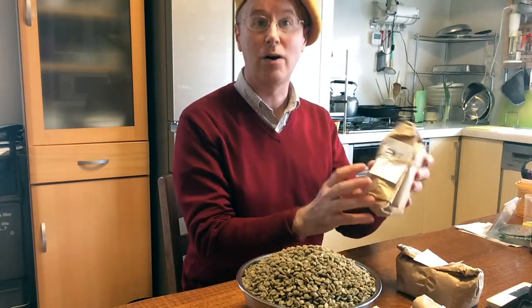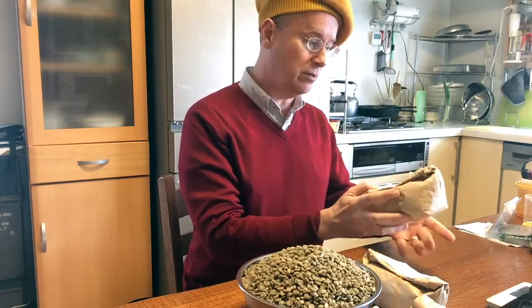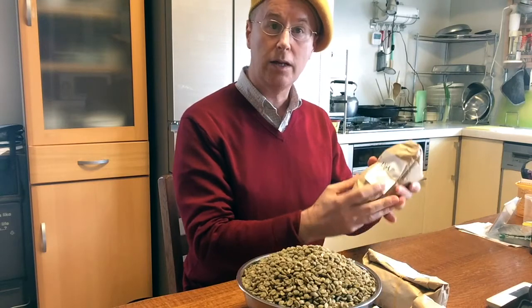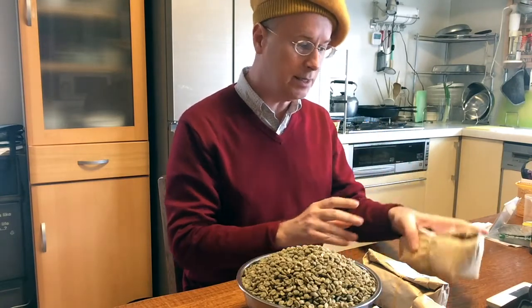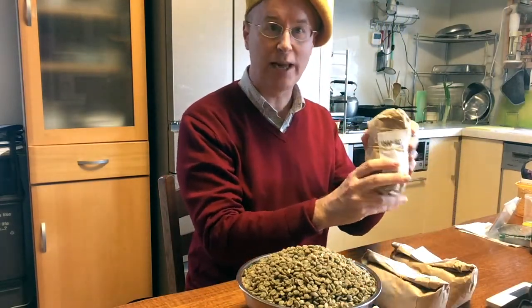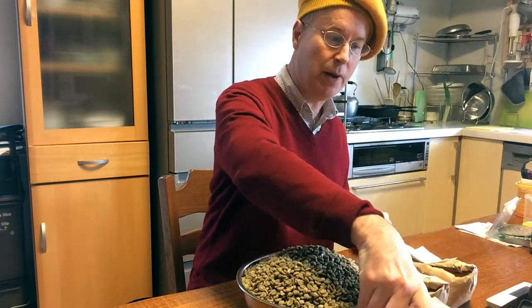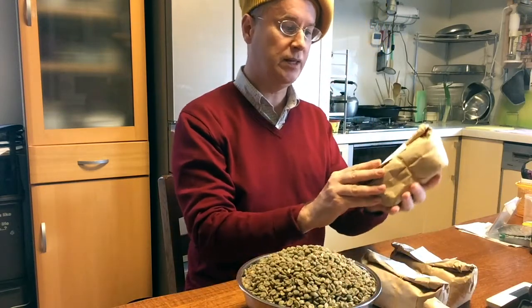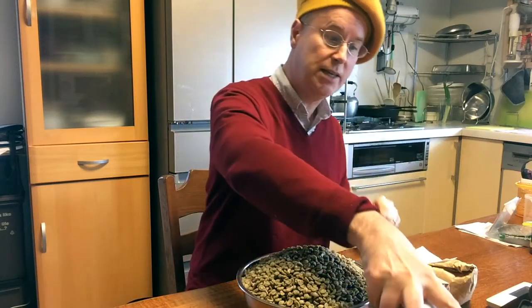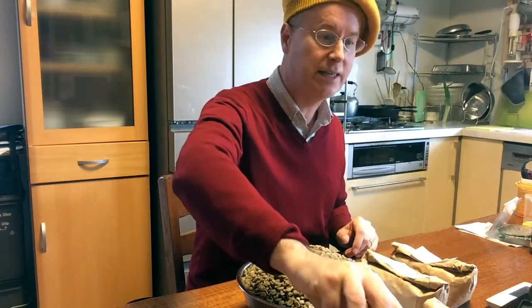This is some coffee from Congo, where they're having all the horrible issues with Ebola right now, unfortunately. This is some coffee from Uganda. Here's my Thai collection. So this is a very nice organic coffee called Om Khoi from Chiang Mai. And this one is another Thai coffee. These are all pea berries in this pack. And this is another Thai from my Thai collection, pea berries.